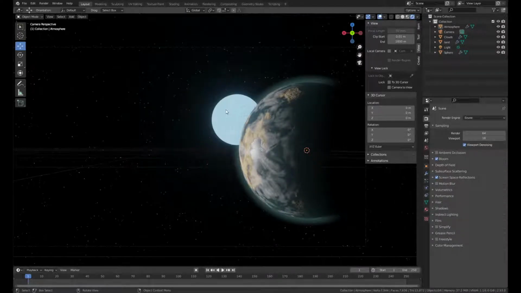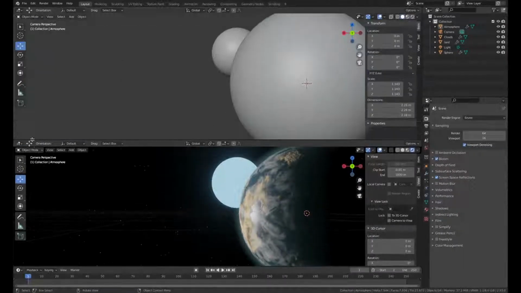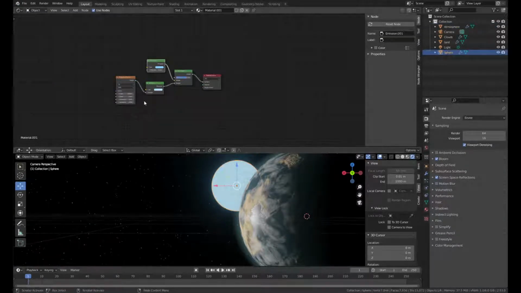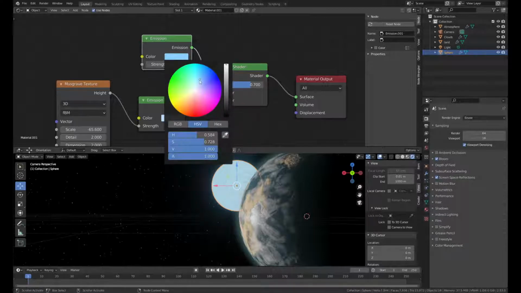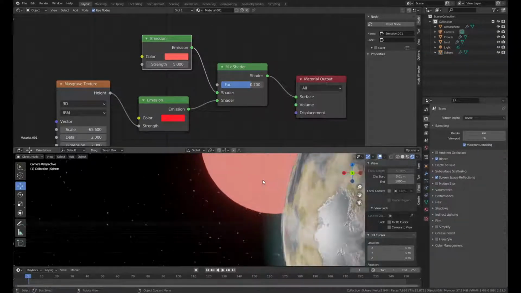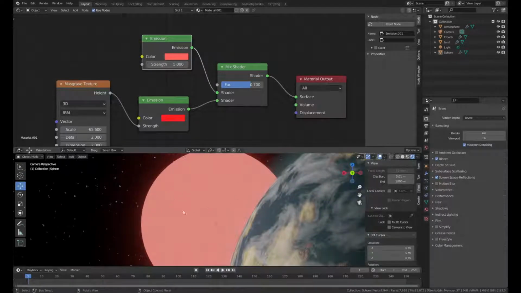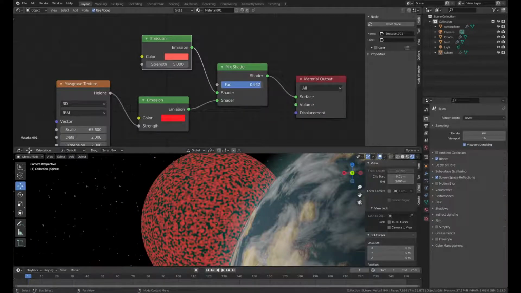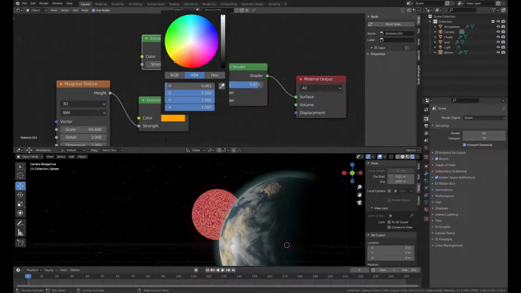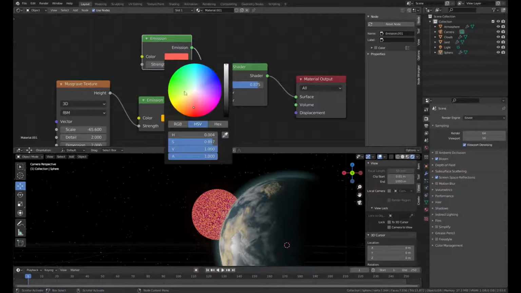And then you could always change the color of the star in the shader editor again. If you wanted, select the star, say maybe you wanted a red star instead, you could have something like that. Although blue has a lot better distinction. You could have a red star, or just a plain yellow star.